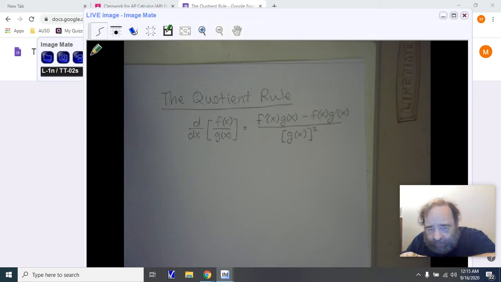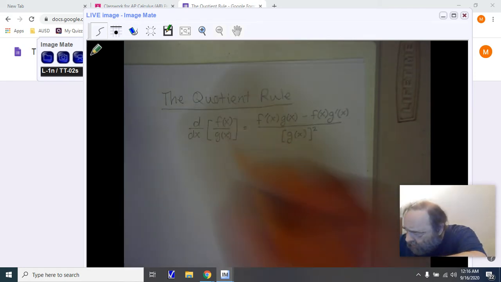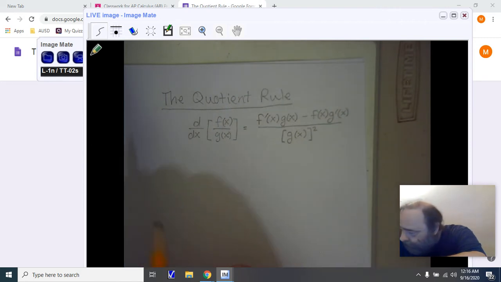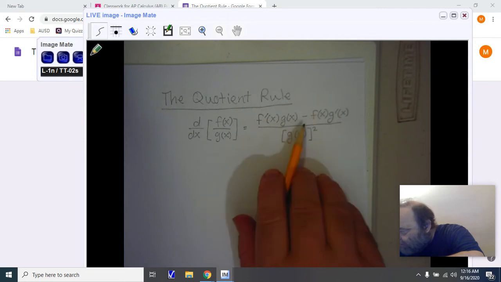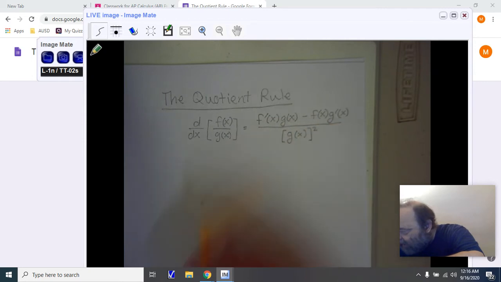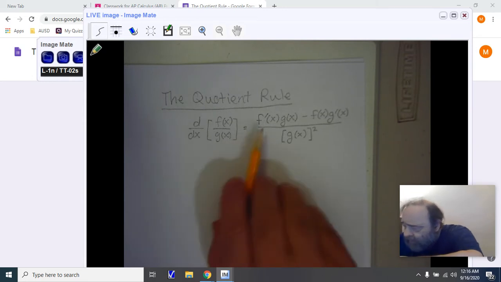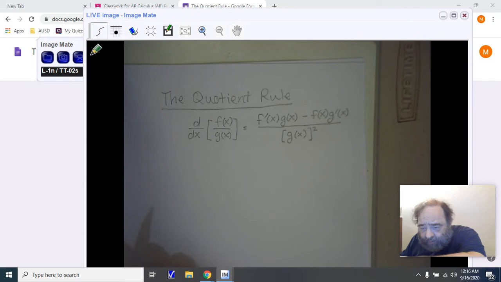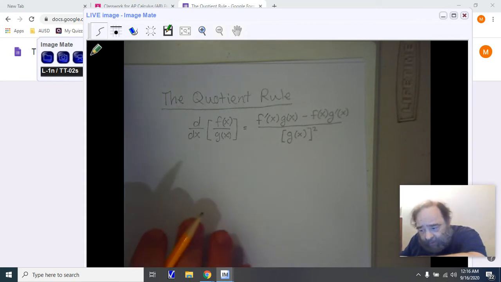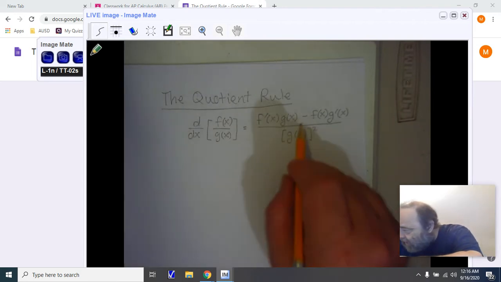The quotient rule is where we have two different functions that are giving us a quotient. You'll notice that we have f prime g of x minus f g prime of x. Now, if you've been doing the product rule with the first piece times the second, the derivative of the first piece times the second plus the first piece times the derivative of the second, everything's going to be the same again, and you're going to be able to do that same process. The difference is you're going to have a minus in between.